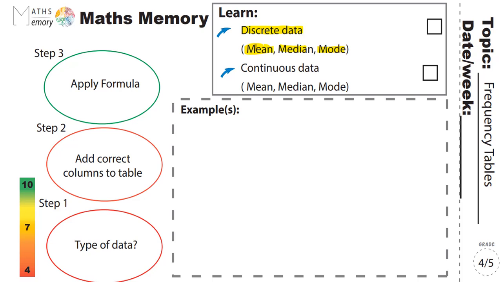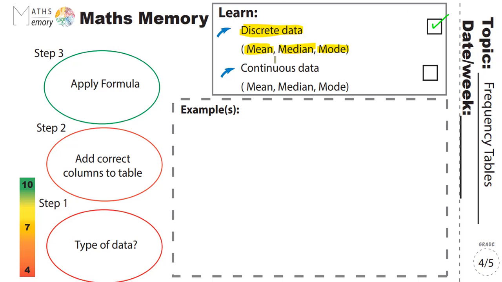So the mean means you add 1 column more on your frequency table called fx or xf. Median, n plus 1 over 2. Mode is the most common. Discrete normally are whole numbers, let's say, in the first column of your frequency table. If you understand that, give yourself a tick.